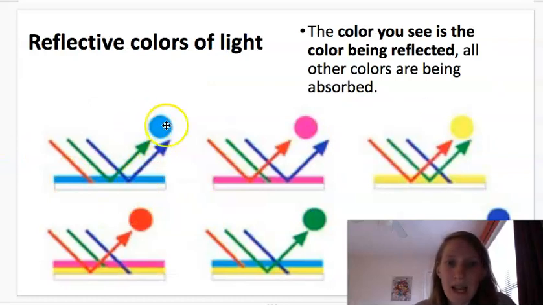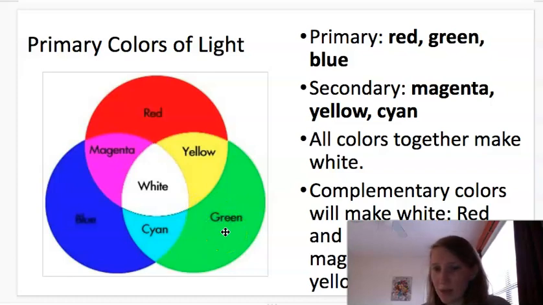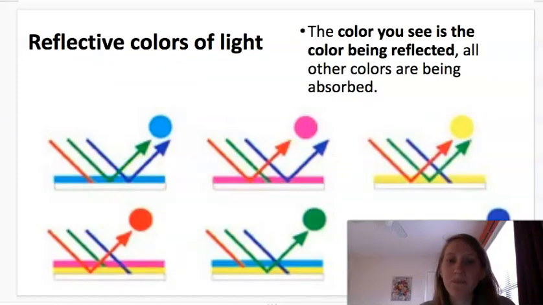So again, cyan. If it's cyan, that means it is reflecting blue and green. Both blue and green cannot be taken up by that object, and so they're reflected. It bounces off, bounces into your eyeballs. Your eyeballs perceive blue and green together as cyan. Now, the only other primary color left is red, so that means it's absorbing any red. Okay? If something is red, it is reflecting red and absorbing the other two.